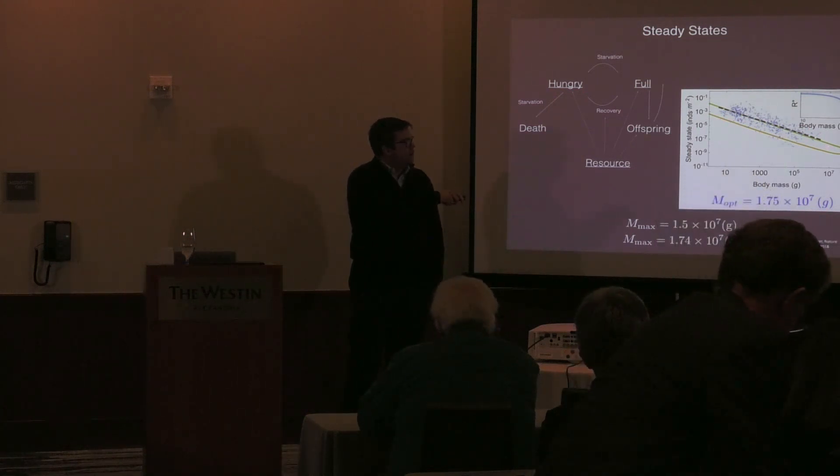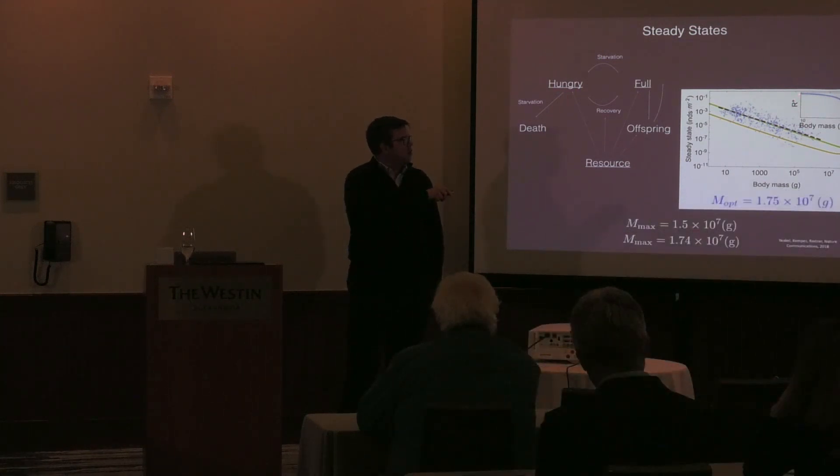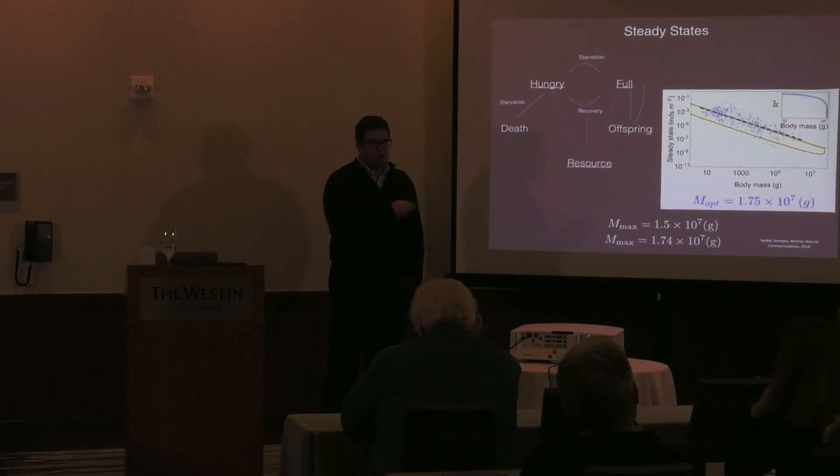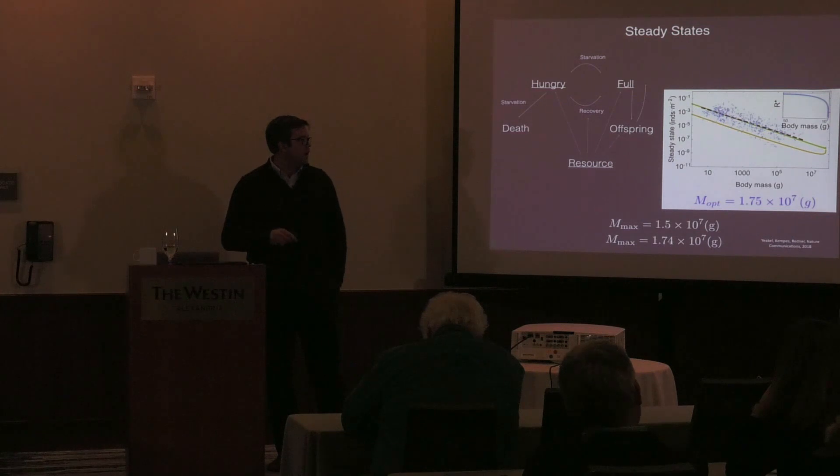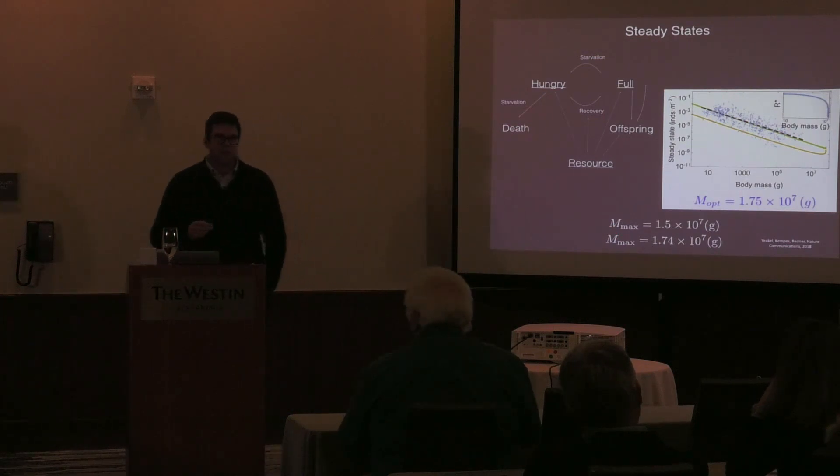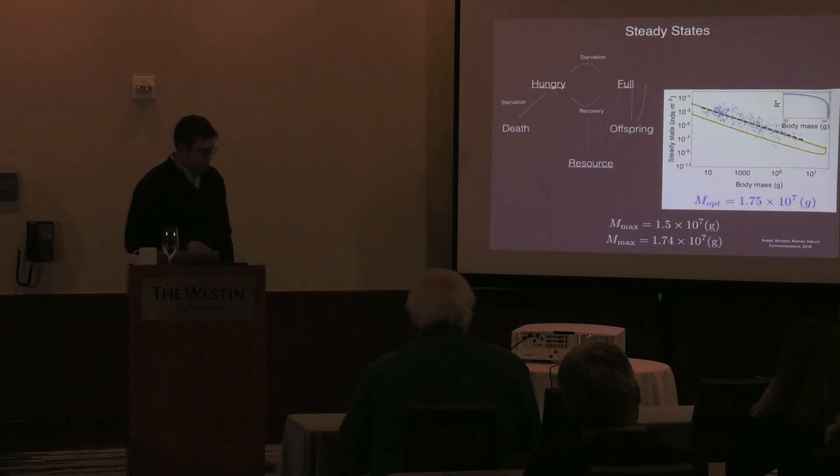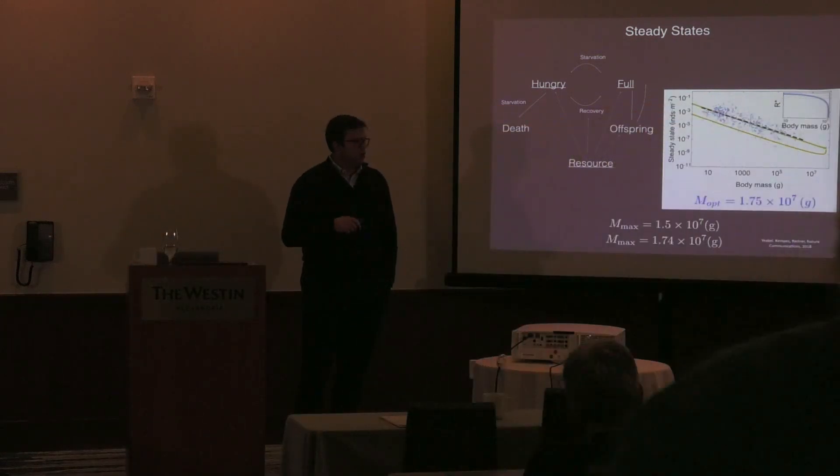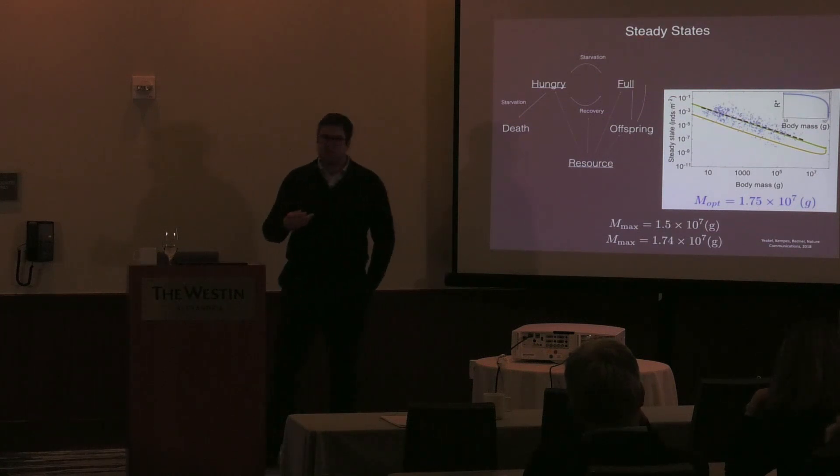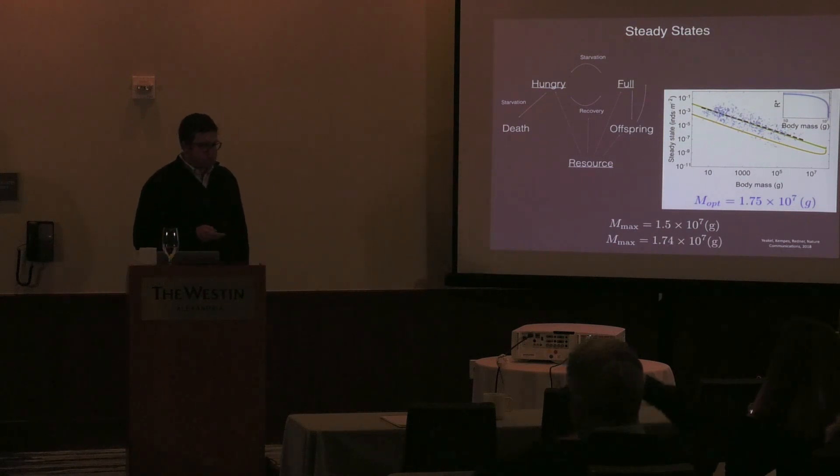More interestingly, we predict that in this space there's another set of asymptotic behaviors where these larger mammals are driving the resource density lower and lower, which means they should have a competitive advantage, at least in a steady state environment, over smaller mammals. This tells you something about Cope's rule, which is the tendency for lineages to get bigger over evolutionary time, up to a point though, where these mammals would drive resources to zero. This sets an upper bound on terrestrial mammal size, which we predict to be at this scale. That agrees very well with the two largest terrestrial mammals in the fossil record. So again, once we start to couple these energetic considerations with more detailed dynamics and think about where these asymptotics occur, we can get these higher order evolutionary predictions about things like the largest and smallest bacteria, the largest possible terrestrial mammal, and so forth.